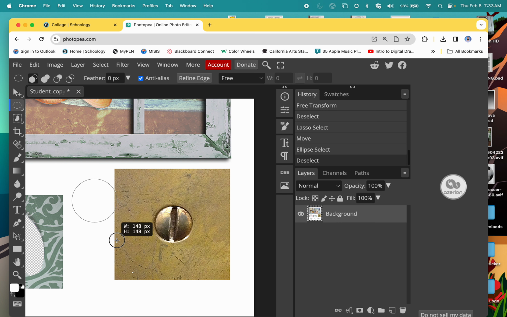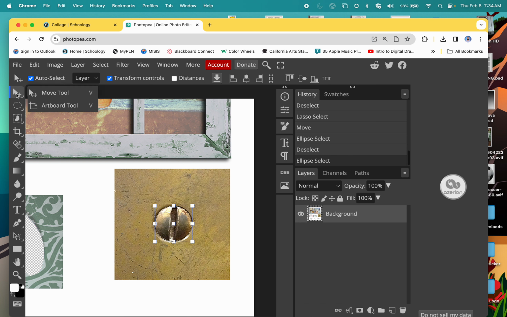Now I need to move it. So while holding down the shift key, I'm gonna hold down the space bar. So I'm able to place it, and look at that. Okay, so I'm gonna place that circle right over that. It was the same size as I wanted, so it's perfect. Otherwise I could let go of the space bar and readjust while holding the shift key. I know this is a little bit troublesome, but try to do your best. Once you get it to size, you're gonna let go of everything.